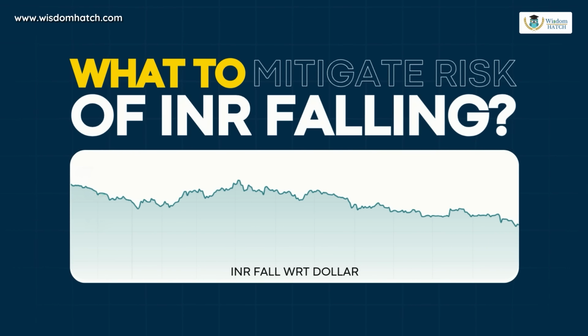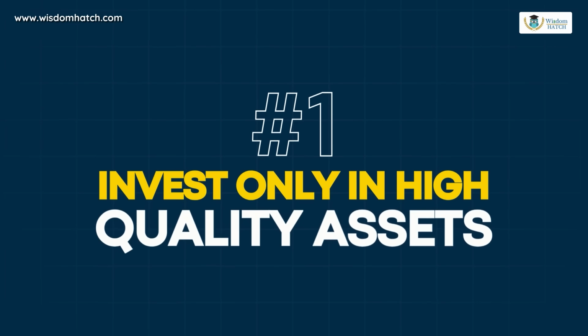Number one thing is that invest only in high quality assets in India. Now, what does that mean? See guys, when inflation is going up, let me explain this using the example of a house, right? All of us want to own a house. Now there is high quality housing and bad quality housing. If you are buying a high quality house, for example, 100 crore, 200 crore villa, luxury villas and all that stuff makes sense.